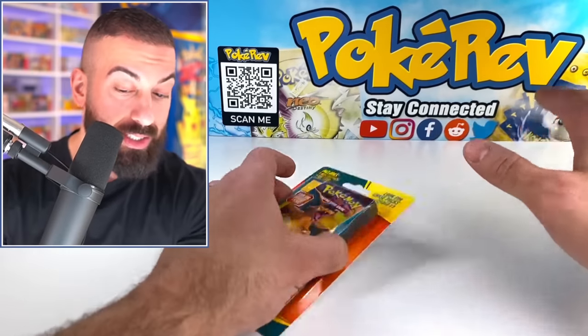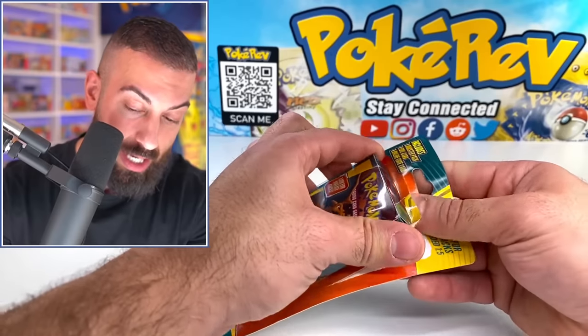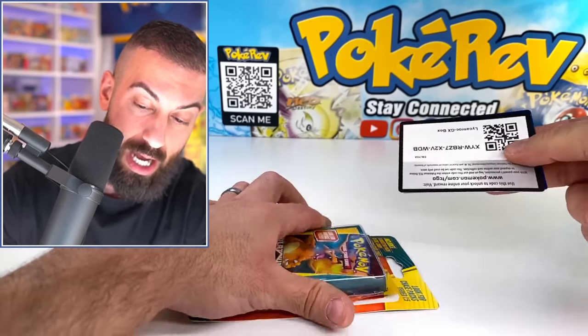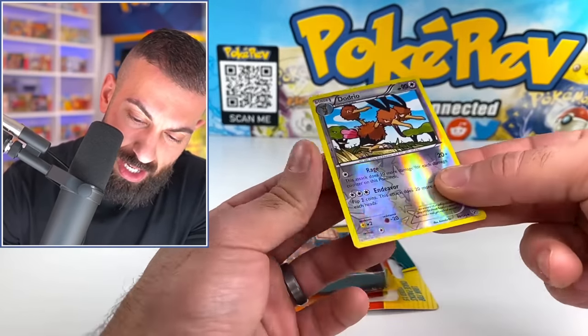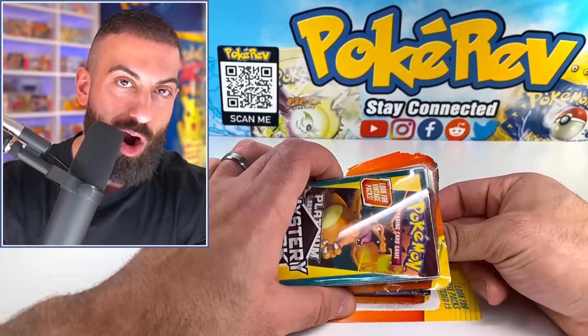Wait, I have opened crazy stuff from these before. I've pulled Shining Legends from these before. I've even pulled a vintage pack from these. Believe it or not, but it took a lot. But anyway, code card is Lycanroc GX Box. And then a Dodrio from 2014. That's actually kind of old. All right, but let's see what our card is.